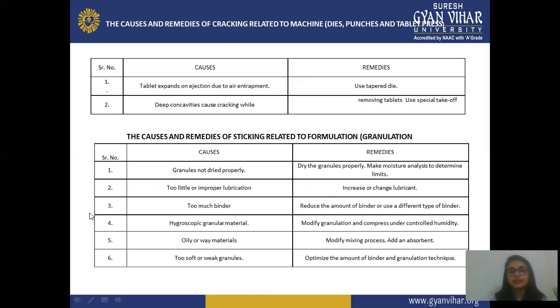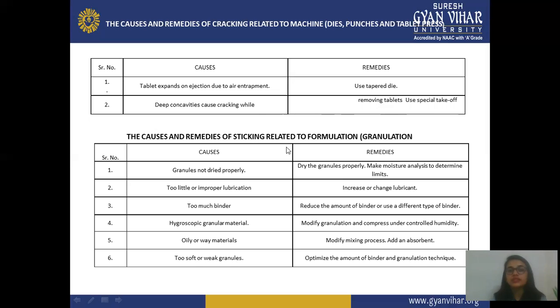Next, cause and remedy related to dye and punches problem. In this, first is tablet expand injection due to air entrapment. If air entrapment is observed or seen, in this condition, you properly set the dye in the proper way. Next is deep concavity cause cracking while removing tablet, use the shell take off.